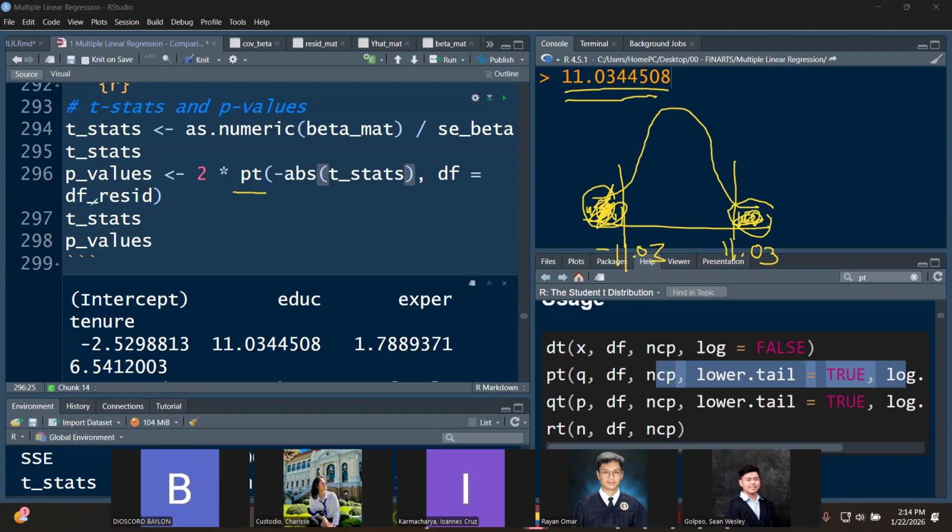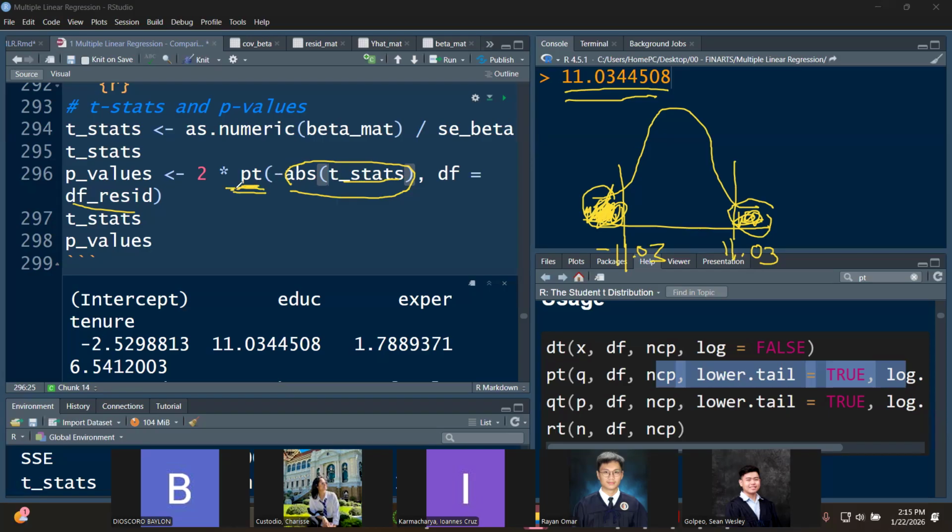So we already have the degree of freedom, df residual. So we need to post this one, class. Okay, and we need to get the negative of the absolute value of the t-stat. The t-stat, class, is 11.03, okay? So we need to put a negative here so that we're referring to this one. If we perform this, you can use the t-stat, no? Because the t-stat is anyway positive, you just get the negative of that.